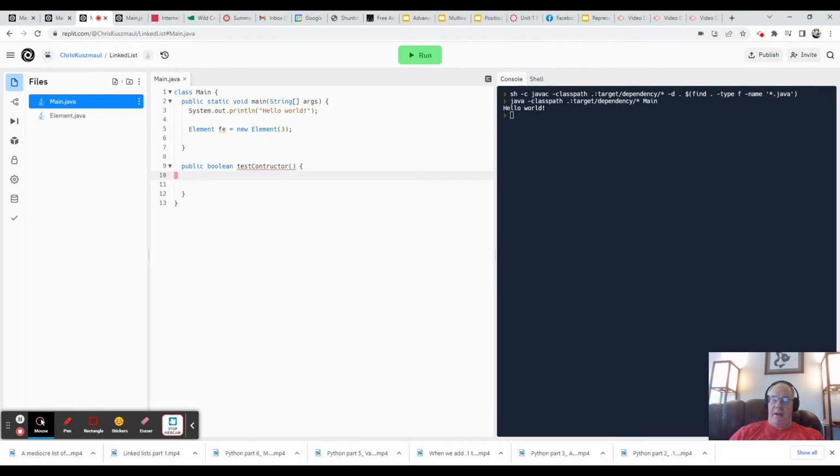And we will check to see whether or not FE's key is 3.